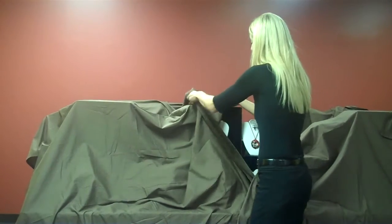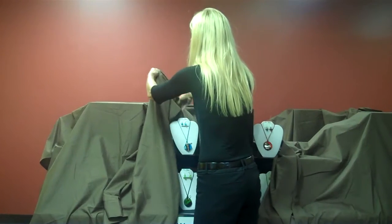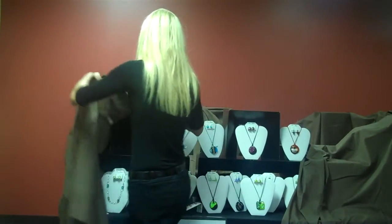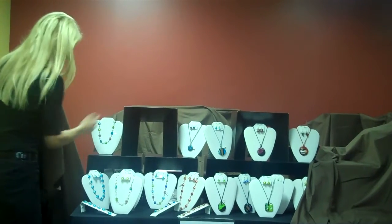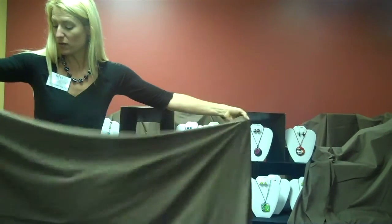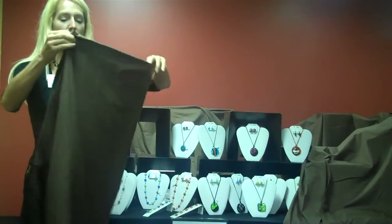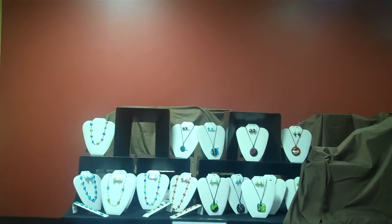So the first thing you do is begin by carefully, did I stress that? Carefully removing the sheets from the display, okay? You want to make sure you don't make a big mess and knock jewelry over everywhere, because I've done it. It does happen. So be very careful. Also, you want to make sure you don't make a big mess of the sheets, because even though the display is covered with sheets, at least if they're not wrinkled, that would be a good thing. So simply fold them and put them in their appropriate storage area underneath the booth.